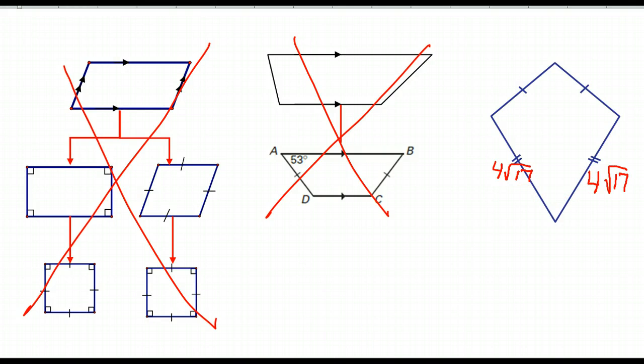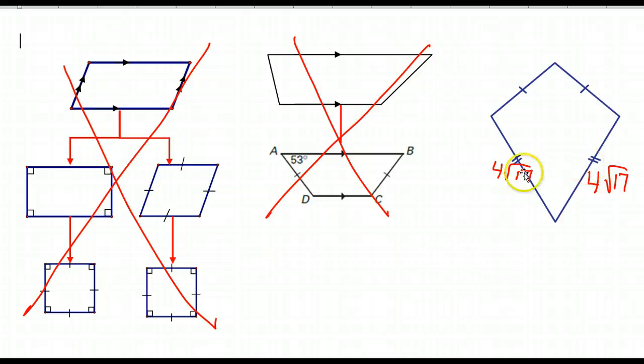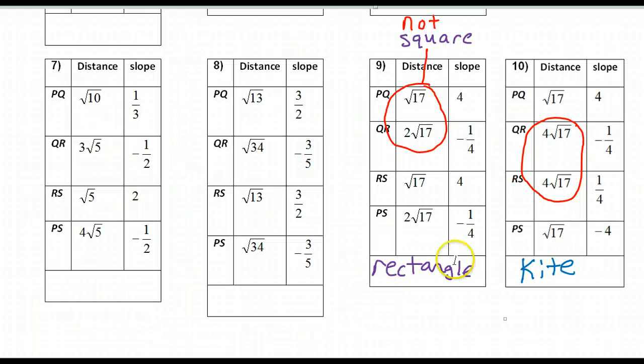Now what about these other ones? Remember that this wraps around. When you're looking at a picture, PQRS or whatever, it goes around and around like a circle. So that means when I look at this chart, the PQ and the PS are consecutive, because it wraps around. It goes side to side to side to side and then back to the start again. So when you're looking for your consecutive sides, please understand that the one at the beginning and the end of a chart are consecutive. So these two are just as much right next to each other as QR and RS are.